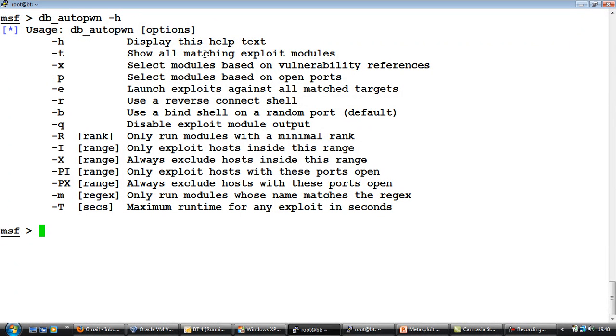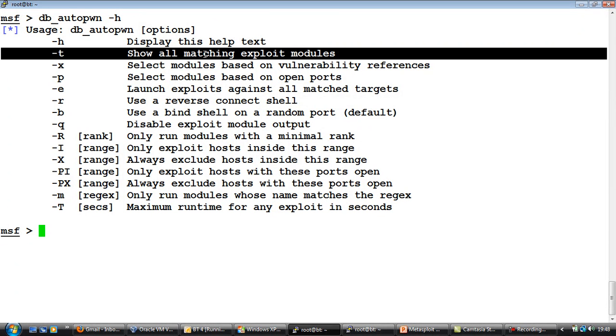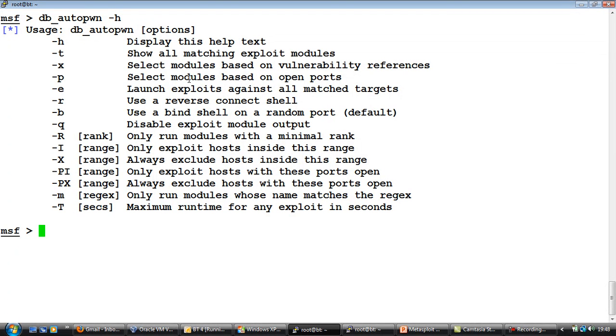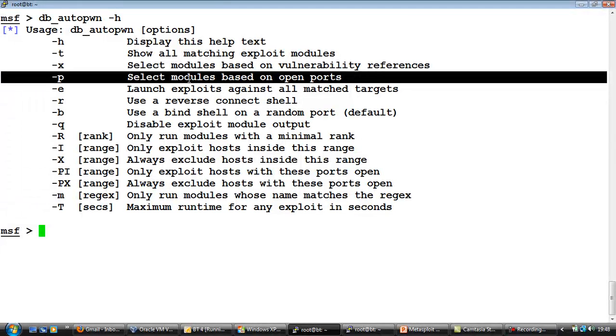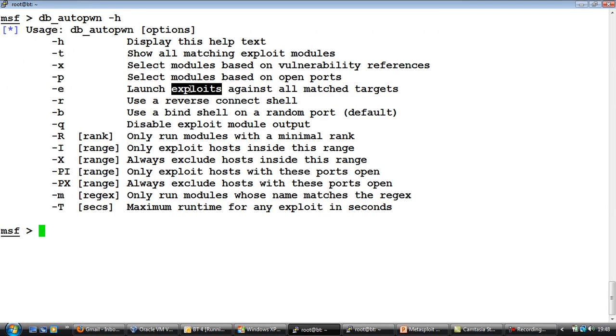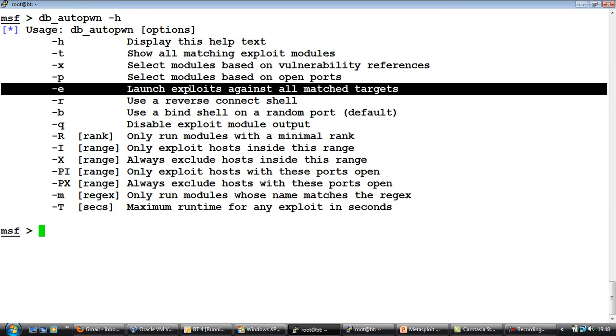Now, show all matching exploit modules is interesting because this is what we want to run against. Ideally, you would want to also select different modules based on the port, right? And you would want to launch exploits against them to actually check if you can break into it.